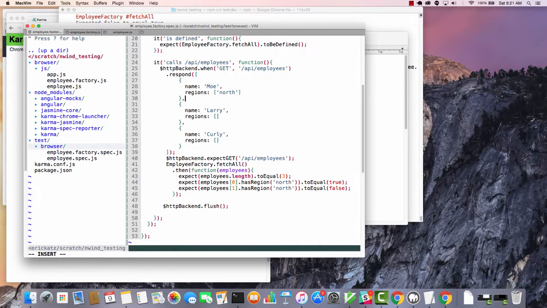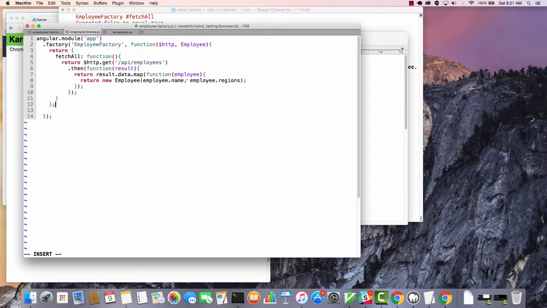So the next thing that we're going to do is we're going to move on from here, and we're going to look at testing out some of our controllers. Maybe one other thing that we could do here, perhaps there could be another method that we look at here. Maybe, in fact, we have some. So let's say if this was a CRUD application, maybe we have some method that's going to create an employee.